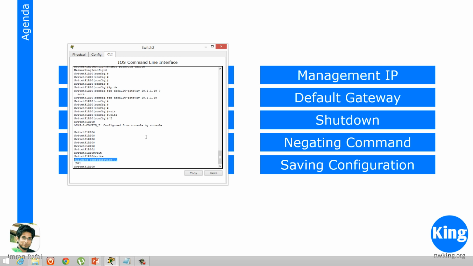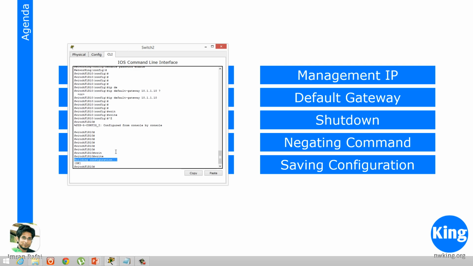When we do this command called write, whatever is in the running configuration is copied and written onto the startup configuration, which is a file that sits on the non-volatile RAM, or the NVRAM. So when a switch boots, it checks if there is a startup configuration in the NVRAM, loads that onto the running configuration, and loads the switch.